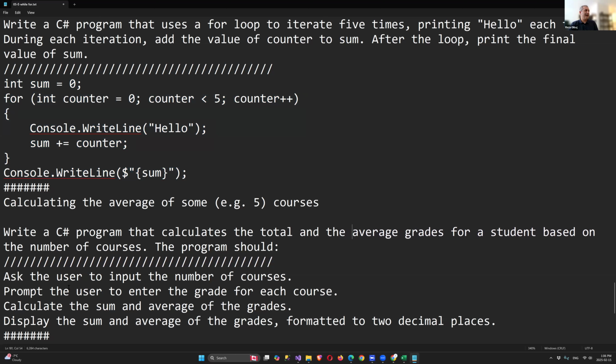The program should ask the user to input the number of courses, and prompt the user to enter the grade for each course. So if I know, guys, let's say the number of courses is n.